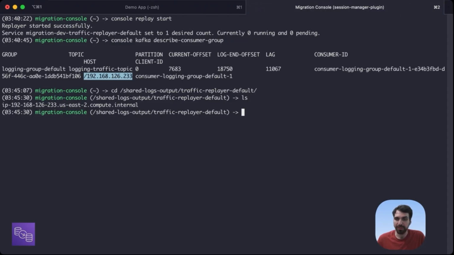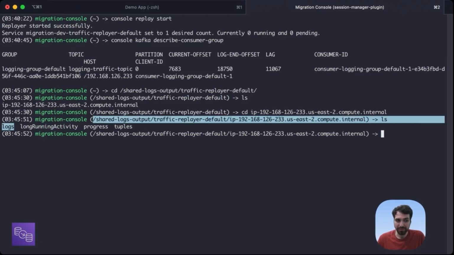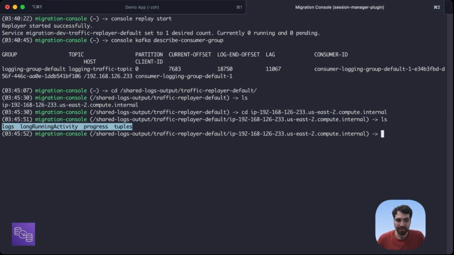If we had multiple replayer stops and restarts, you'd see more folders in here. But for now, we can go to the matching one, which is the only one. And here we get an overview of a couple of the high-level logs that we include in our EFS volume. So first simply is the logs that our replayer has. These are similar to the logs that we also publish to CloudWatch, just here in EFS for different analysis. We also have long-running activity. You can think of this as traces within the replayer. So it gives us more of a debuggability from an engineering standpoint.